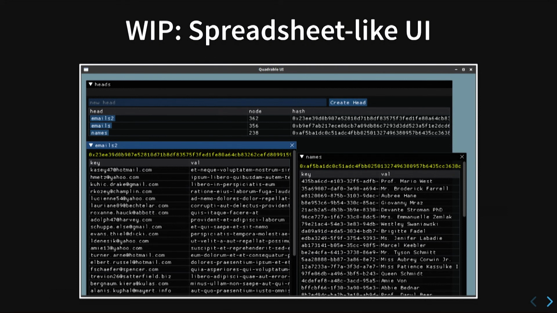Okay, very last thing. This is a work in progress, but I'm making this UI that's kind of like a spreadsheet. At the top, instead of a file name for your spreadsheet, you actually have the commit hash. You can highlight some of the rows and click export proof, and you'll get a little file. You can send that to someone else, and they'll pull it up and get their own spreadsheet, which only contains those rows, and they can make modifications. It's going to be pretty awesome when it's done, if I ever get around to finishing it.